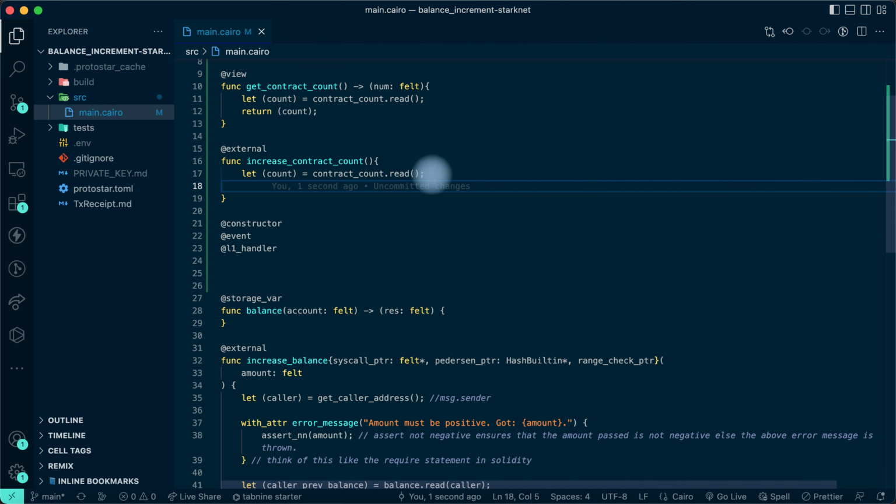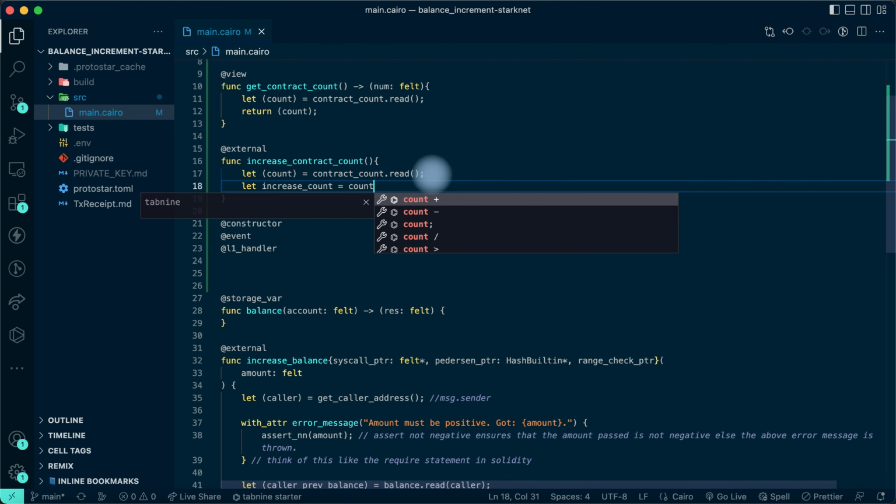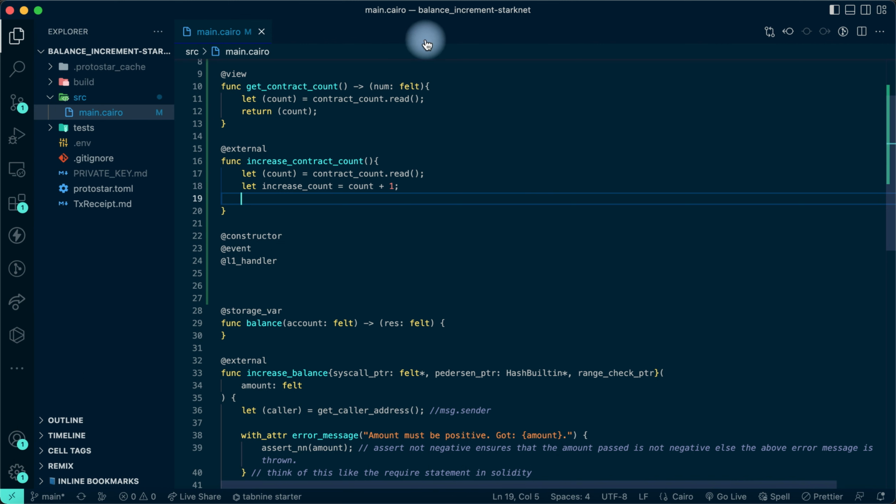Then I'll now say let increased count is equal to count plus 1.